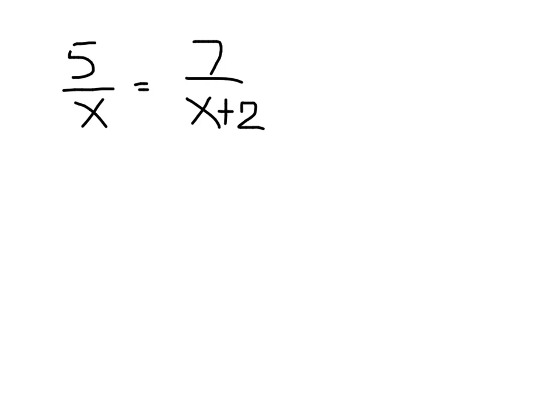So which way would you like to attack this one? Cross multiply? Again, the only way cross multiplying works is if that's one fraction equaling another fraction. As soon as you have 3 fractions involved, like one side has a plus or a minus, nope, not going to be cross multiplying anymore. So, if I cross multiply, what's x times 7? And when I multiply to the bottom, what do I get?